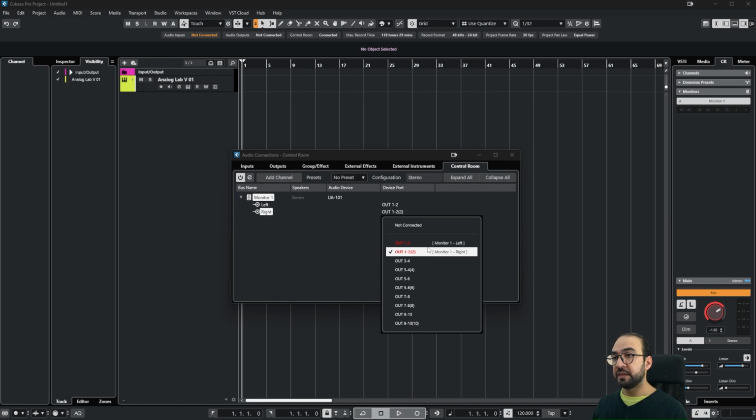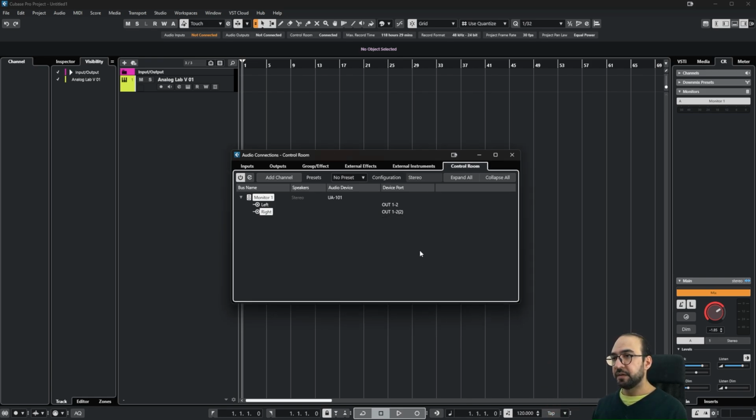And you can also understand the left and right on your ports with the numbers here. So if you have out 1 and 2, this means that you have your first and second output, this is your third and fourth output, and your fifth and sixth output. It's a bit weird, and on your interface it might be different, but for me it looks like this.